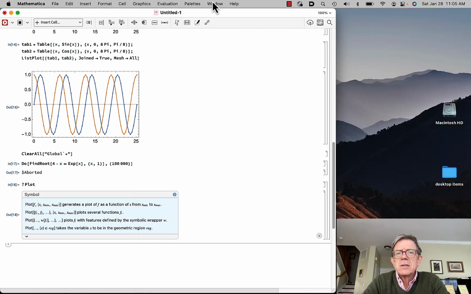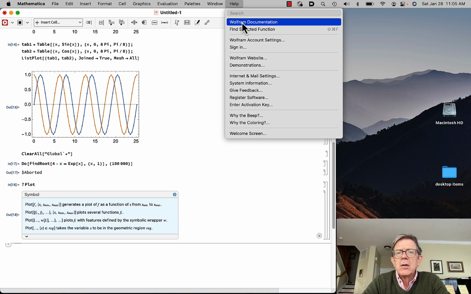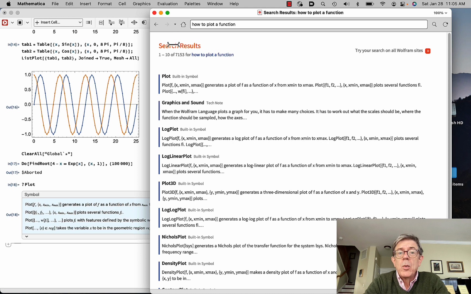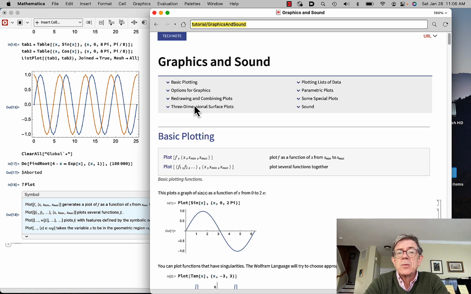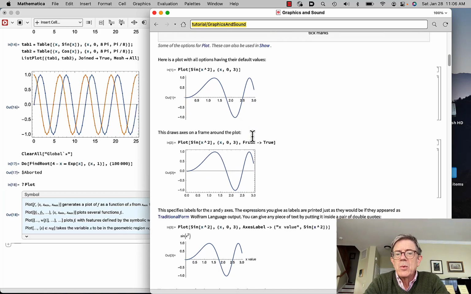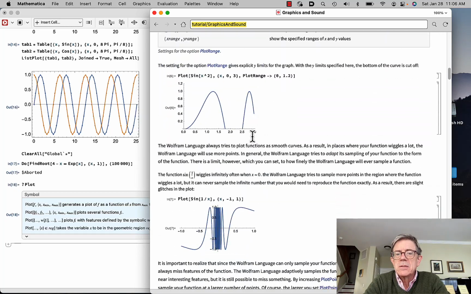You can access the Help Center here, and you can ask it questions. And it is aware enough to give you reasonable responses. Here's the Plot article we were looking at. There are also more general articles. For example, this one here tells about plotting in more generality, different kinds of plots, how to combine them, how to plot data, and so forth. And it's a tutorial article which has many examples and is reasonably extensive.